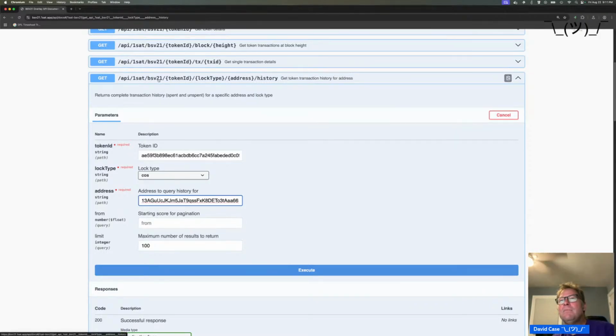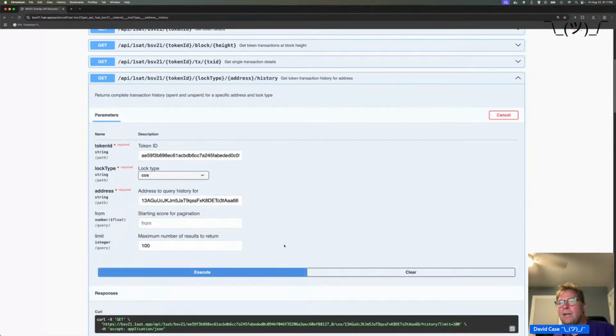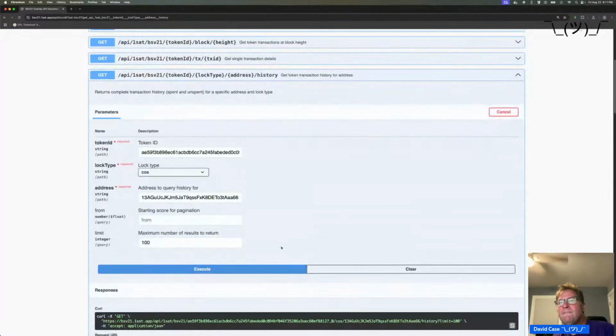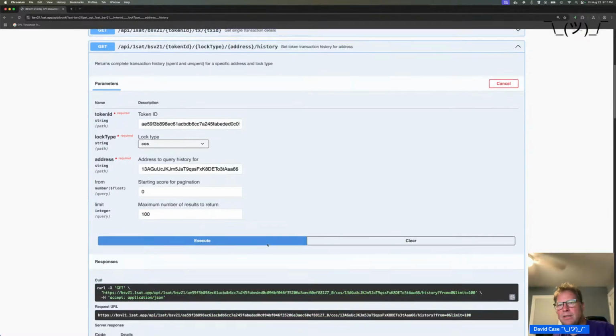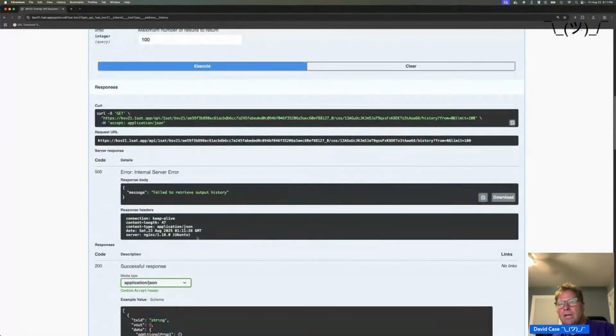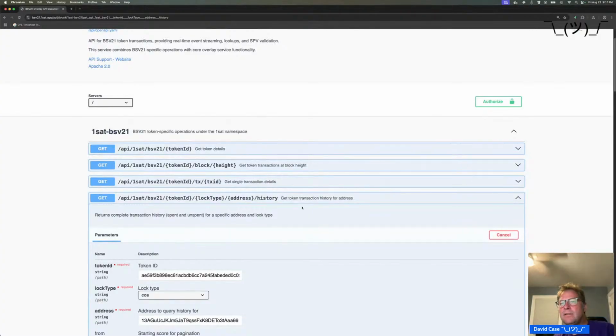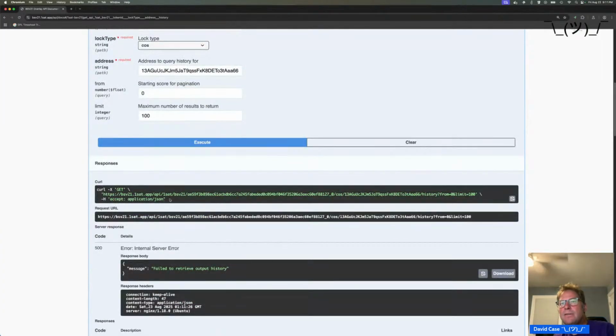So Bsv21, for a token ID and a given address, what is my history? Oh, well, do I need that? Okay, there's another thing for our list. Let's get this.